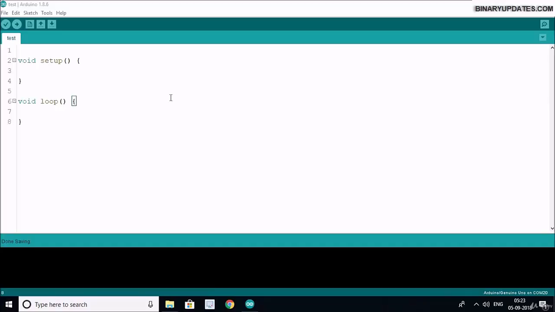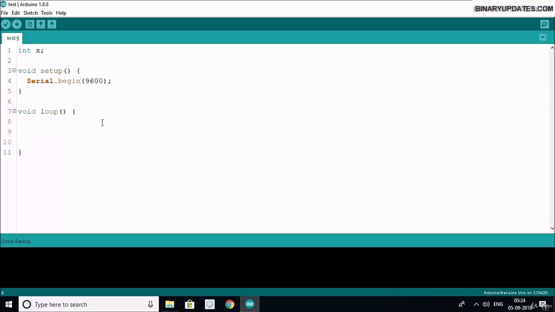What you see on my screen is a bare minimum code on Arduino. I will declare one integer variable, x. If you recall from the previous lesson, a variable is nothing but a placeholder, and here x is our variable. In the setup function we will write Serial.begin because we want to use the serial monitor in order to debug the program, to check the logic that we are writing into the program.